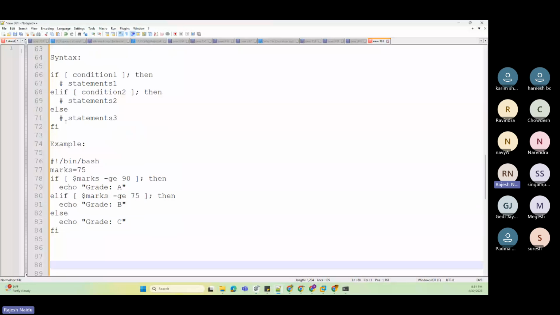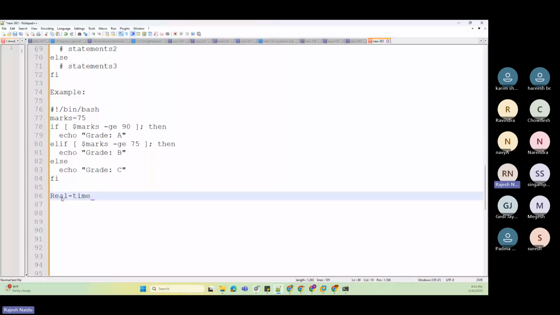The same condition, I'll take it, as a real-time example.